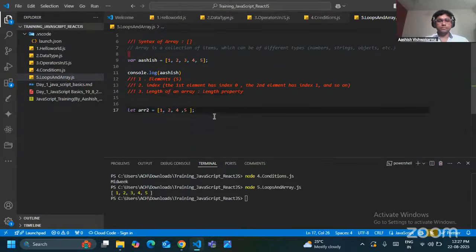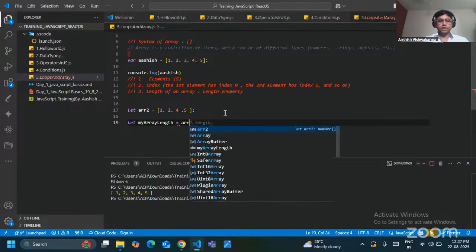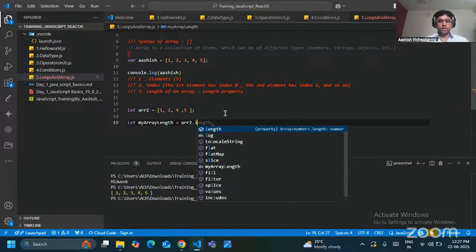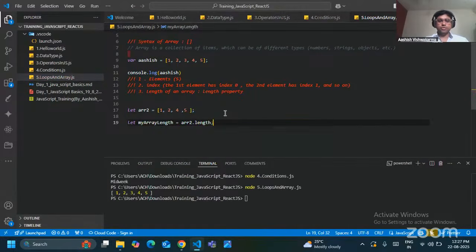So let me tell you how the length will work. Let my length equal to array 2 dot length. As the name suggests, length means we can check the size, right?